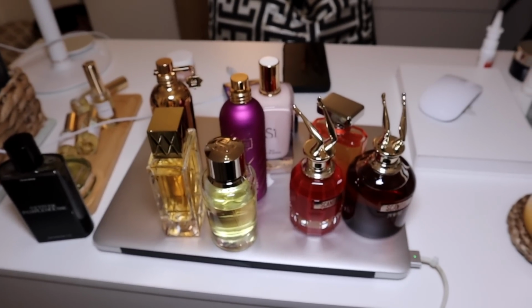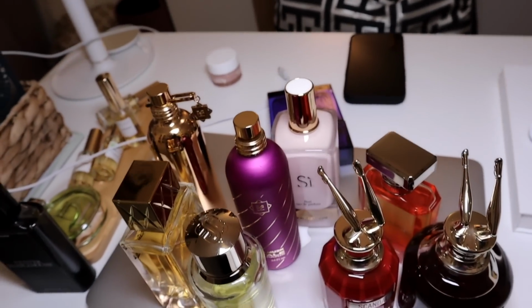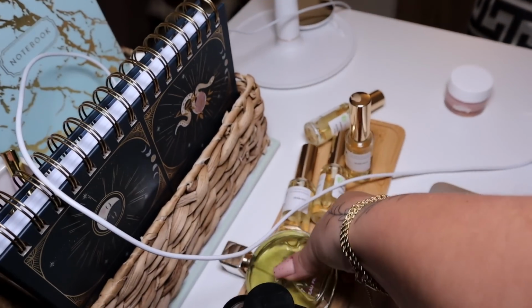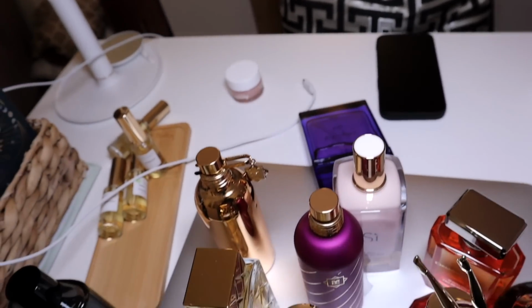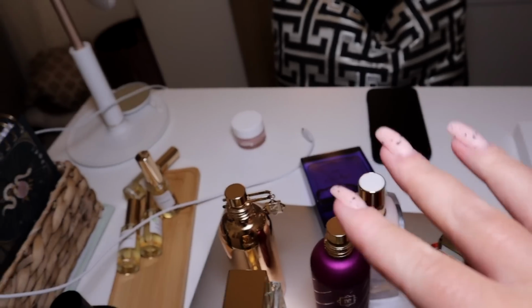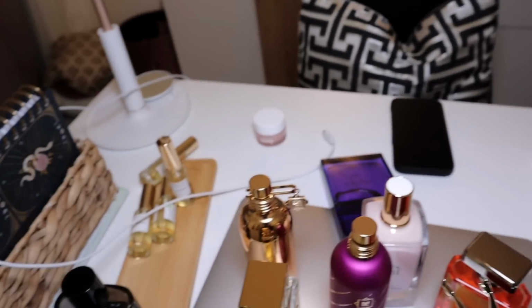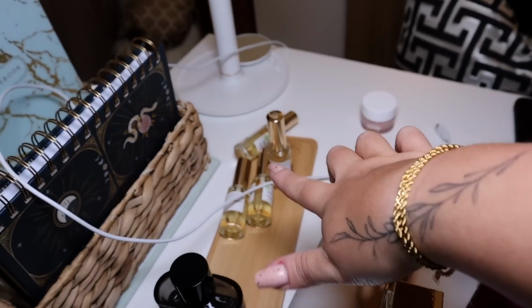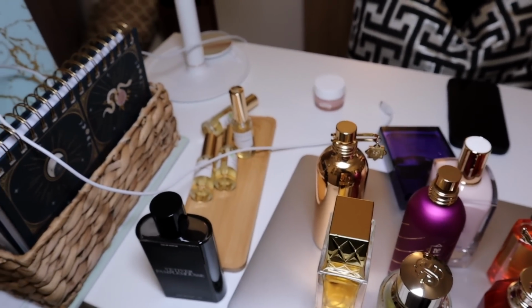Okay, so I just moved around to the other side of the room from here to here, and this is what we're getting rid of. Of course, except for the Chanel EDP, because I just got it and I use it. I love it. And don't mind the mess on the desk. It's literally my working space, and I don't think it's that messy actually. Okay, these are the samples that I'm working on, so something is coming towards you and you're gonna love it.